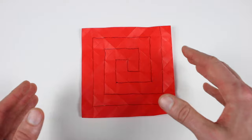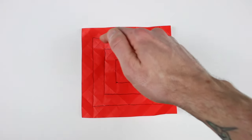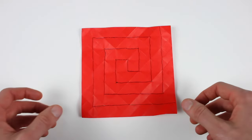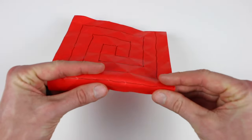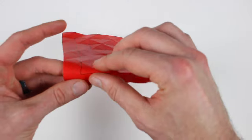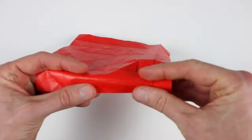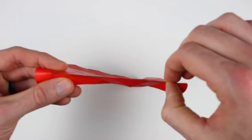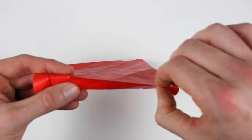Now we've creased the whole spiral, but each of these creases will alternate between mountains and valleys at each grid line. Since we made each of these as valley folds, it's helpful to reverse each of the creases as mountain folds — just on the existing creases we have — just really quickly fold them as mountain folds so that it makes them genderless creases, so they can easily be creased in any direction as we collapse.